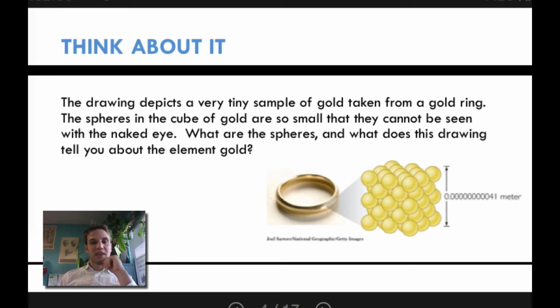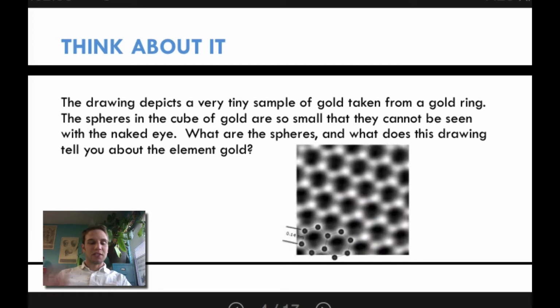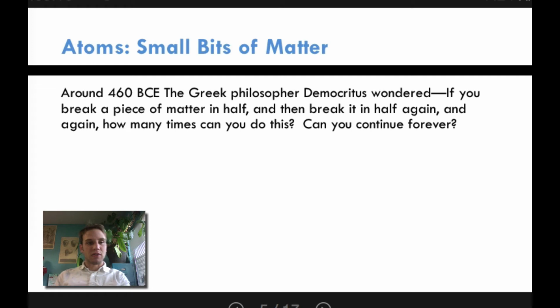So we're not even close to being able to see them with our naked eye, but using some instruments like the electron microscopes that we have, you can actually see the arrangement of atoms. In this case, we see these carbon atoms arranged in this 6-member ring. Pretty cool. And you'll see some other pictures as we move through the screencast.